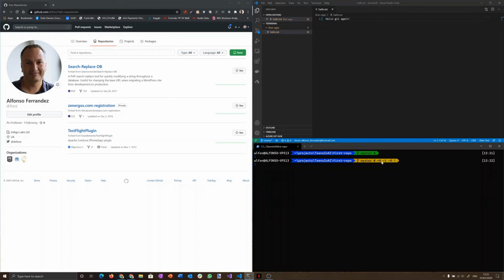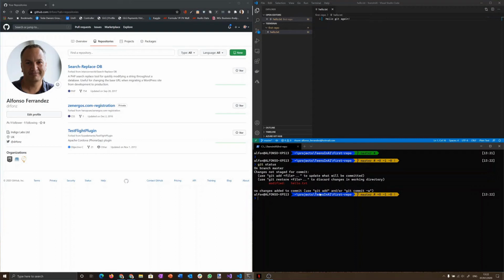And this time it's telling us there's been an update. There's not been an addition because the file was already there. There's been an update. So if I do a git status, it's now telling me that file has been modified. Now, it's telling me what to do. If you look here, no changes added to commit. Use git add and or git commit -a.